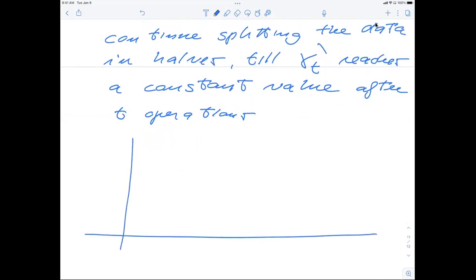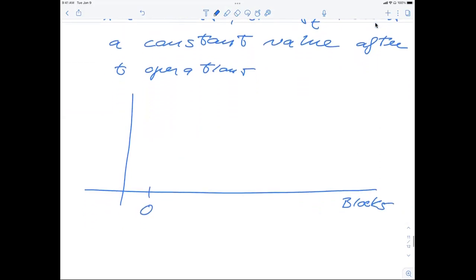So what you would see then is something like this. If we now write this as a function of the number of blocks, which we have done, we would have the first block 0. So that's the full data set, and that corresponds in our case to the raw data which we have of x of n. In that case, we are going to compute gamma 0, which is equal to sigma squared divided by n.